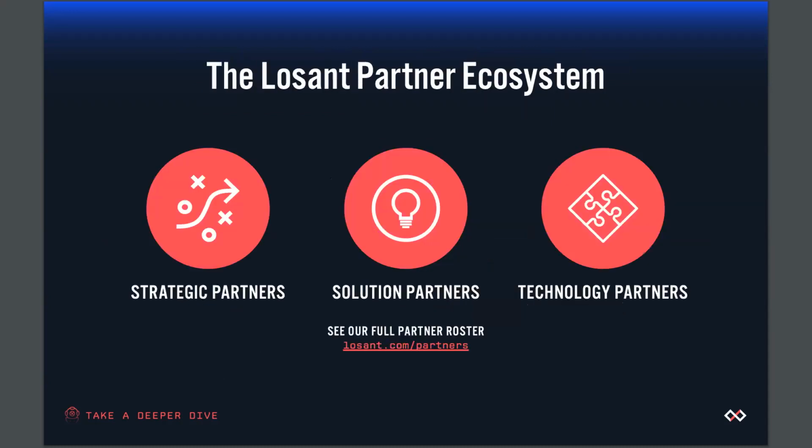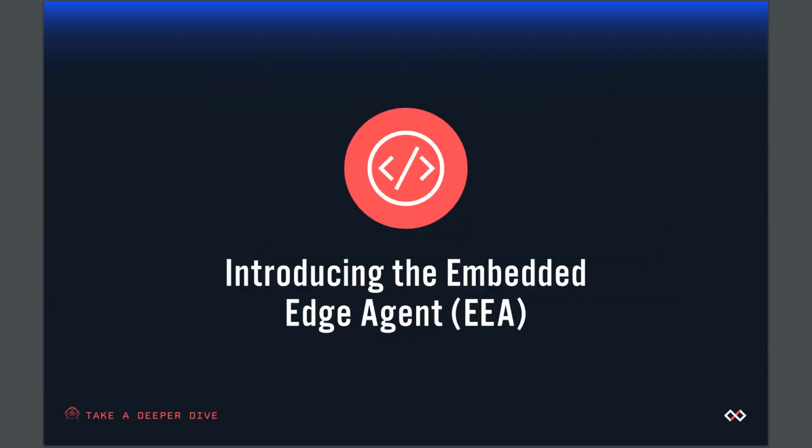Now, while Losant does provide the software foundation for IoT, we've surrounded ourselves with a great ecosystem of partners that help create this IoT solution. This includes strategic partners that we share go-to-market strategies with, solution partners who work with us and you to develop your end-to-end IoT solution, and technology partners that provide the hardware, connectivity, and other services to round out your IoT solution.